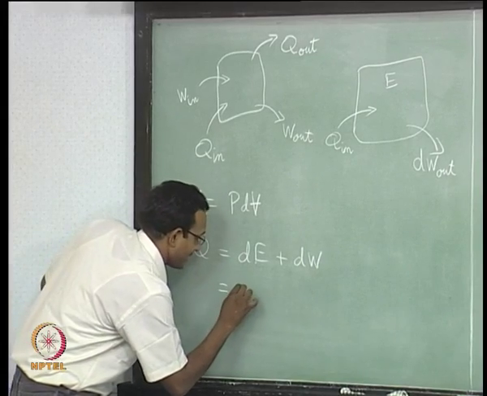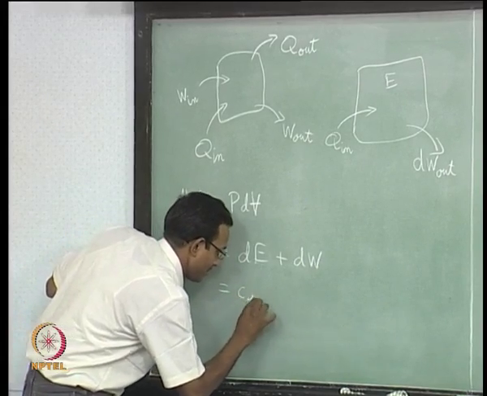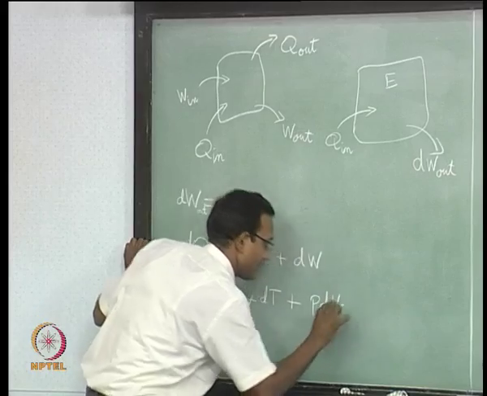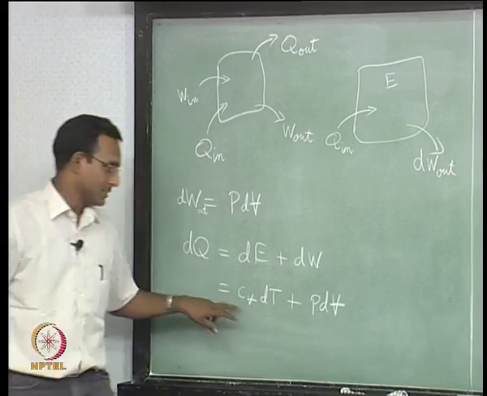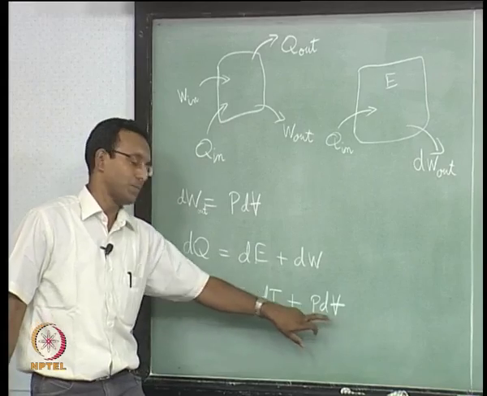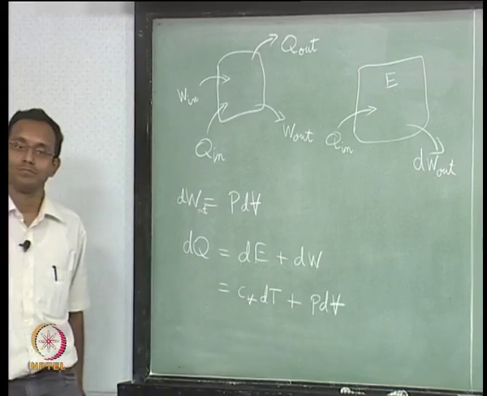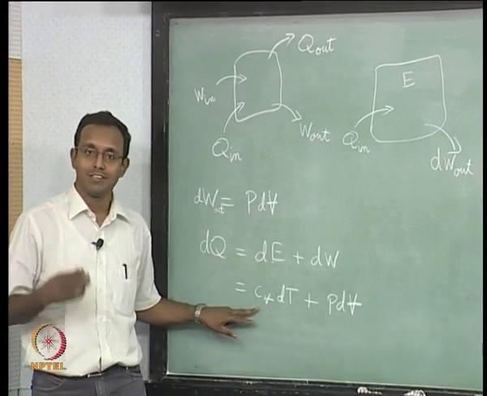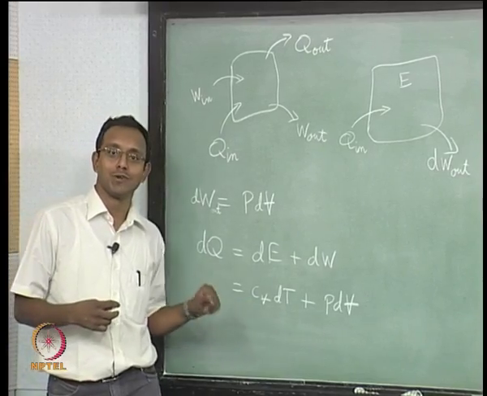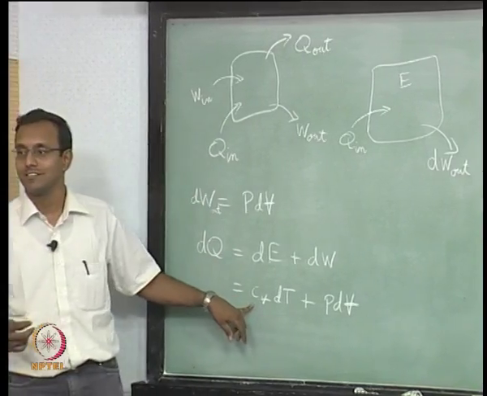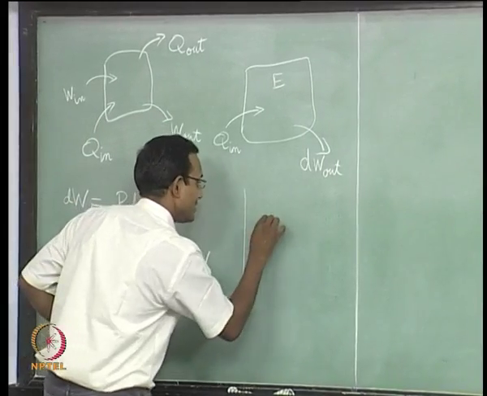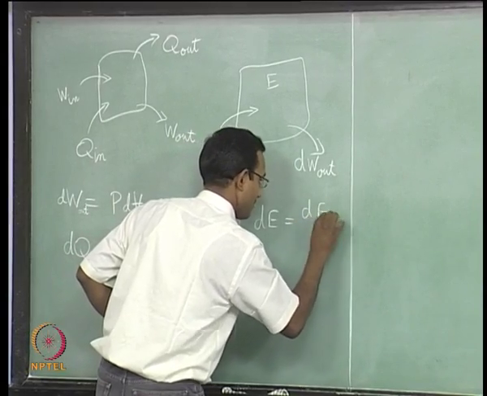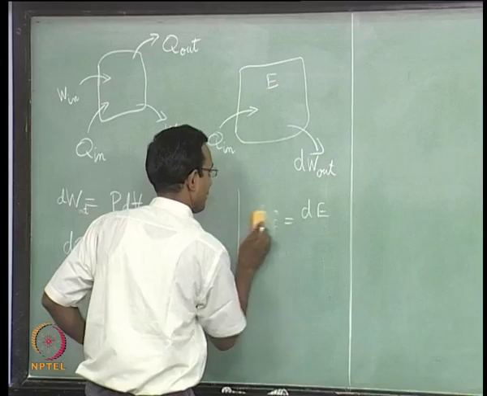Now, of course, we can write it as a more common form Cv times dT plus P dV, this is a more common form. What is Cv here? Specific heat at constant volume. How do we define this? Cv is defined as, oops, I have to write it as Cv.